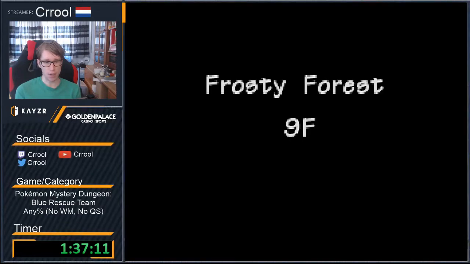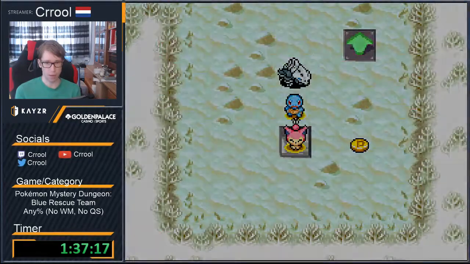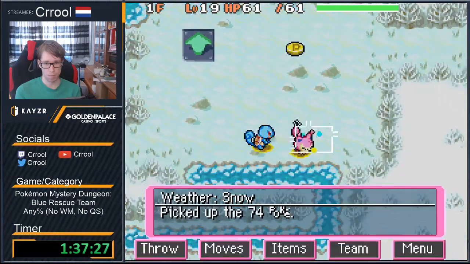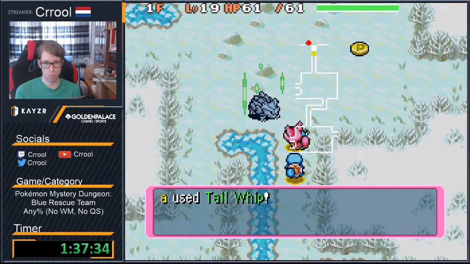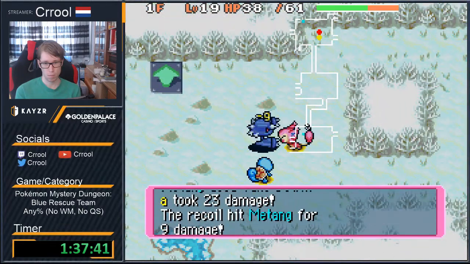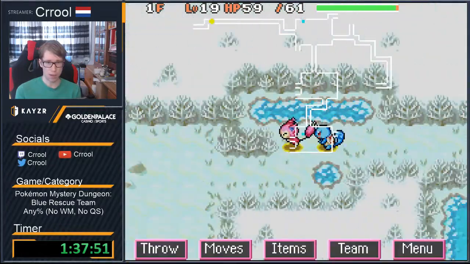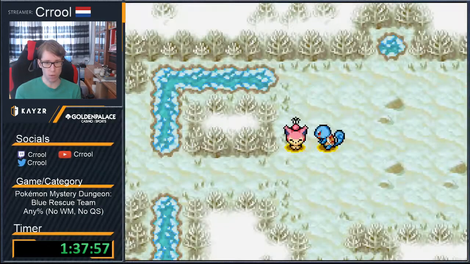I really don't want to use an apple because this is the last floor. Okay, yeah, we didn't have to. It's a good thing I didn't use it. That's very likely to be a dead end. Good thing we moved to the other side or we would have taken even longer to find the stairs.